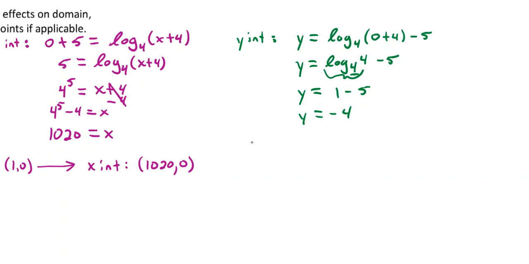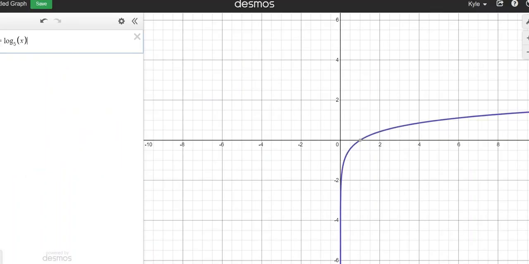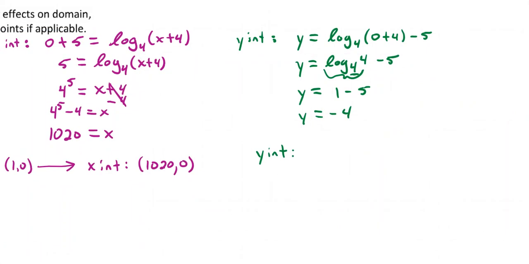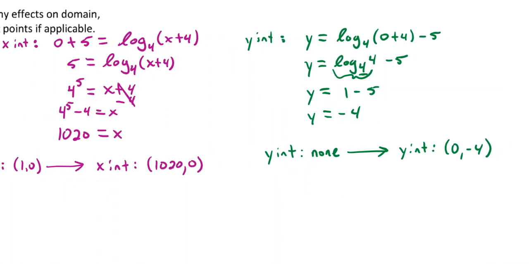Okay, so the y-intercept on the original, well, what would that be on the original? Just maybe looking back at this. Doesn't have one, right? Doesn't mean that it can't after we translate it. So originally it had none. And then the new y-intercept would be at (0, negative 4). And then the last part was asking about any invariant points, but we don't have any invariant points. Everything's going to shift there.